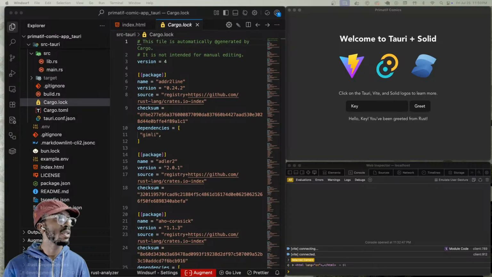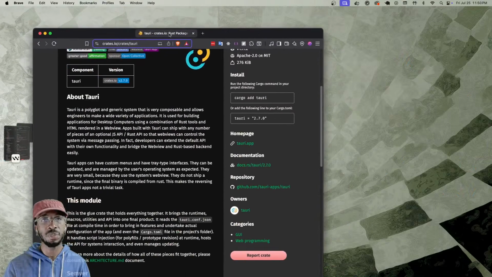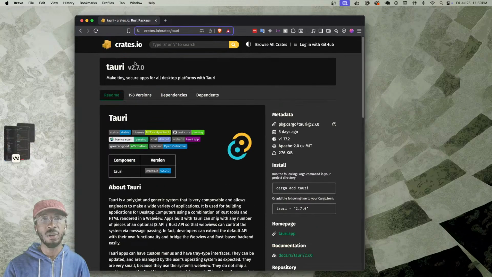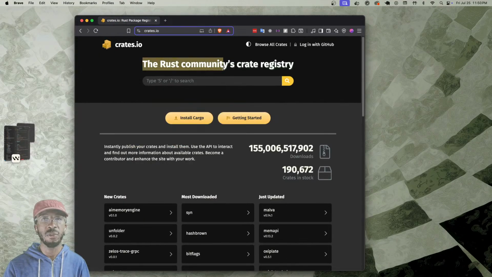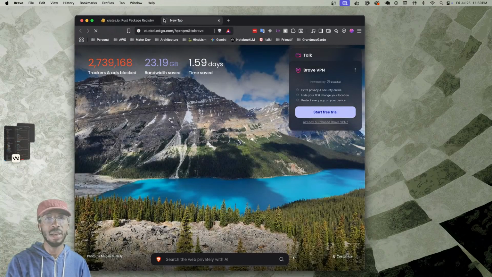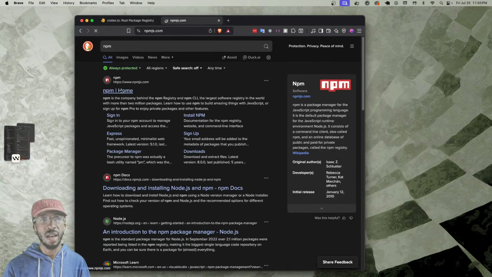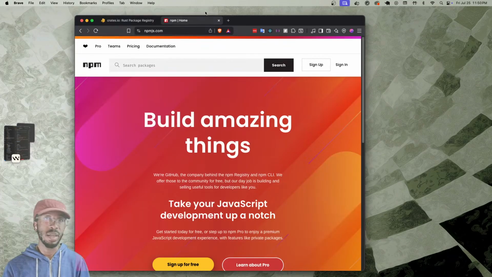To learn more about the Tauri crate, you can actually go to crates.io. Crates.io is the main website for the Rust crate registry. This is similar to npm, which is the main registry for Node Package Manager.